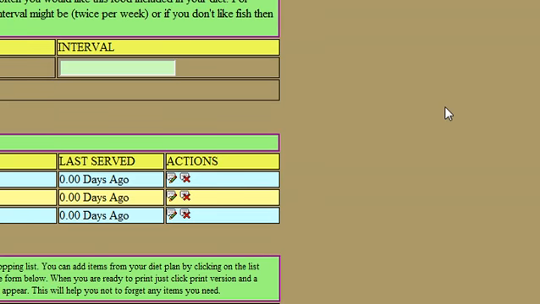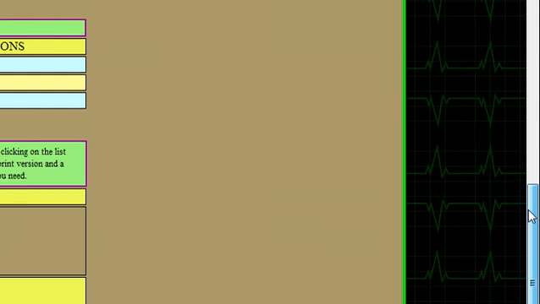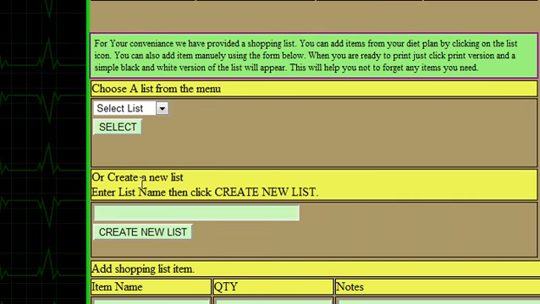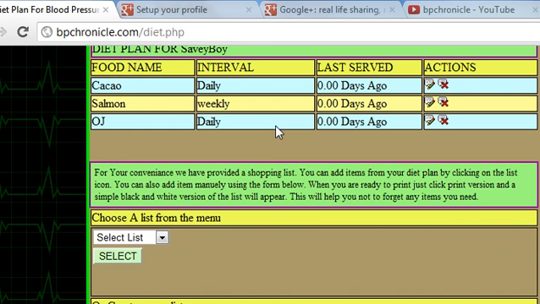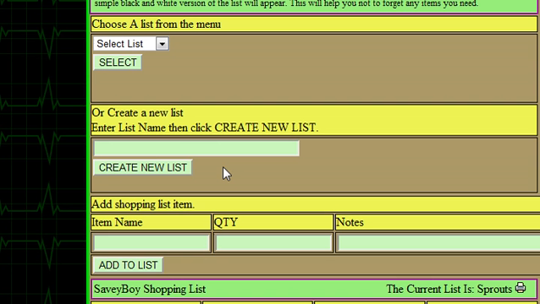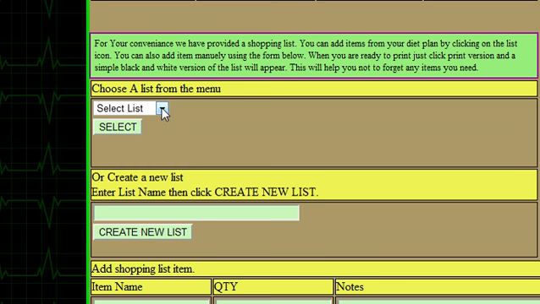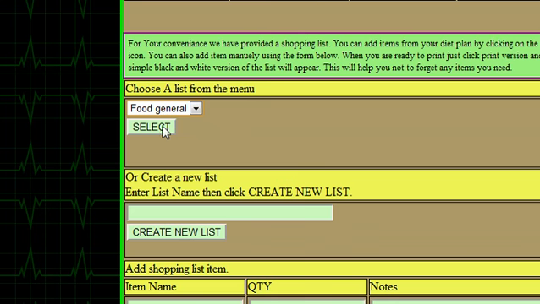I've also provided a shopping list. So if you have foods on your plan that you haven't eaten for a while, and you want to add them or make a shopping list, you can create that here. I've got 2 lists already. Let's just look at one of them, food general, and I'll hit select.